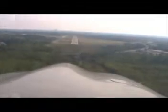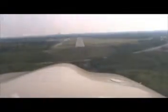And the wind starts to blow and you have to compensate with the rudder and all that other good stuff. You can do it, I believe in you. Well, let's hope so. That's very reassuring. And you're going to try to give a little bit of nose up because you don't want to land on your nose wheel, obviously. So you're trying to land on the mains first.